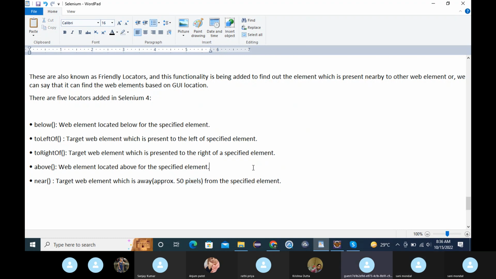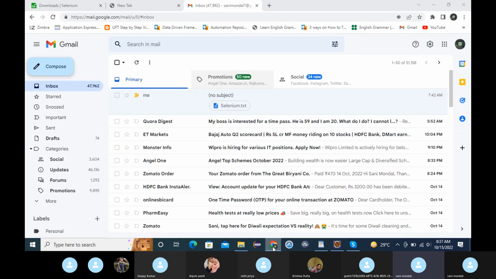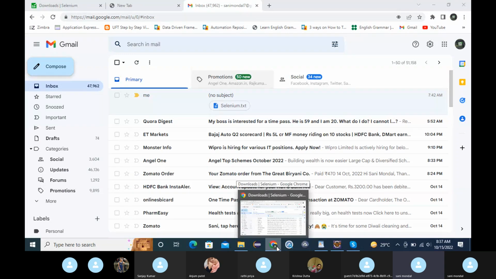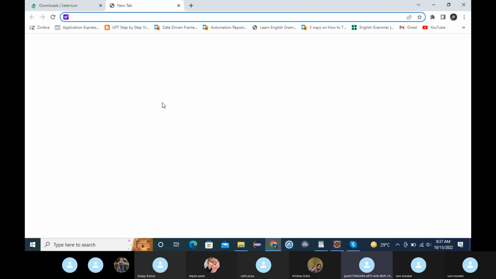And also for window handles, for interacting with two windows of the same browser, we have window handles. Why have they introduced window handles for Selenium? Window handles means they can handle, let's suppose if this browser is open, so they can navigate. You can only navigate in Selenium 3 from here to here or from here to here. But if I open one more Chrome browser here, like two Chrome browsers are open, that navigation is not possible in Selenium 3. From one browser to another browser, you cannot navigate. In the same browser, across multiple tabs, you can navigate till Selenium 3. Second point, I'm asking about new tabs. Two new tabs are open, no? That one.